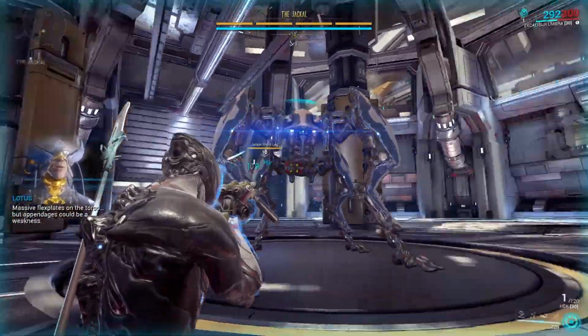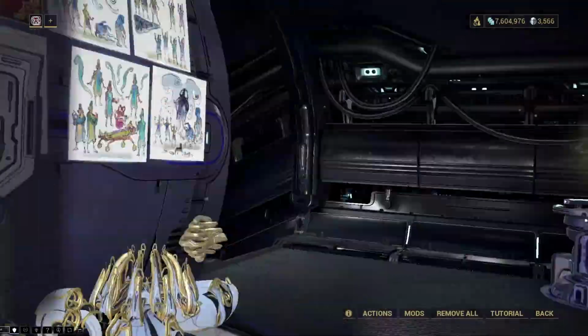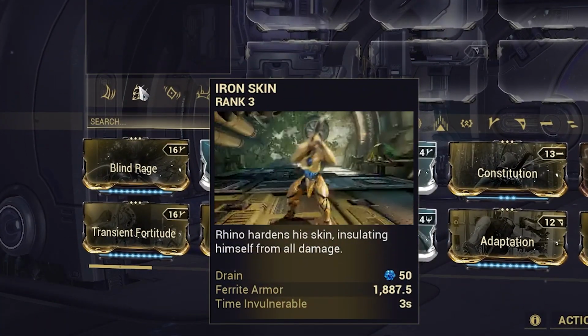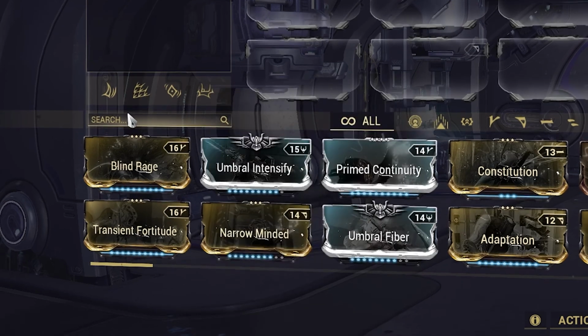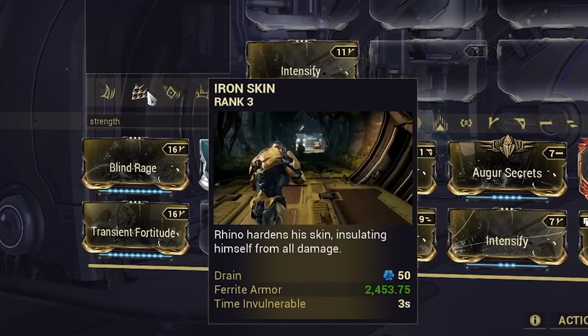Just shoot the legs, use your Parazon when prompted, and avoid the lasers. Rhino's second ability gives him additional armor that protects you from all damage. Equip strength mods like Intensify to increase this ability's armor amount.